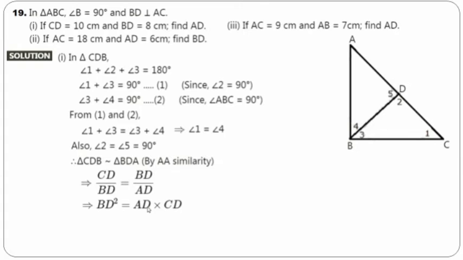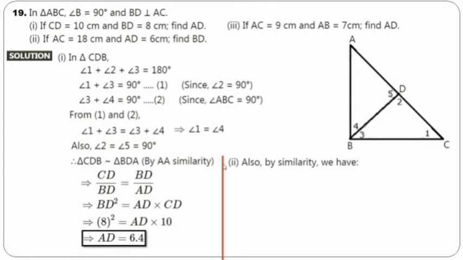Now what is the value of AD? You have to find the value of AD. What is the value of BD? BD is going to be 8. What is the value of CD? CD is going to be 10. Now from here you get AD equals 8 square is 64, divided by 10 is 6.4. So we got the value of AD to be 6.4, and all the units are given in centimeter, so it will be 6.4 centimeter. I won't do number 3, you do number 3 by yourself.